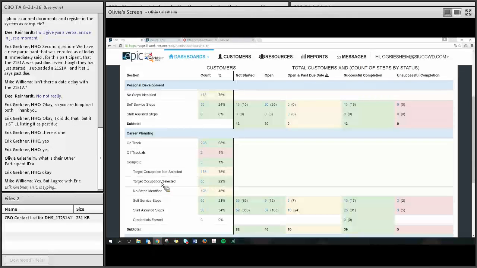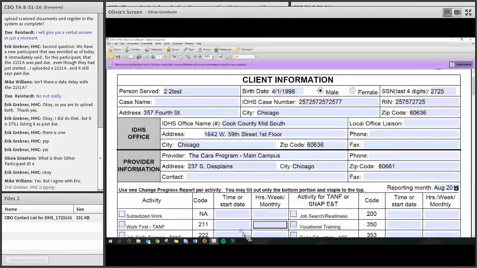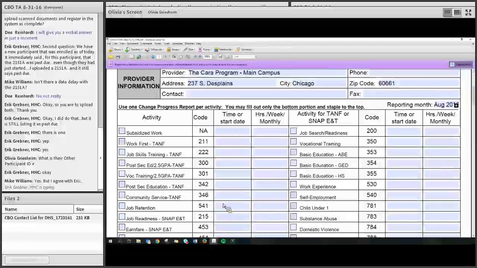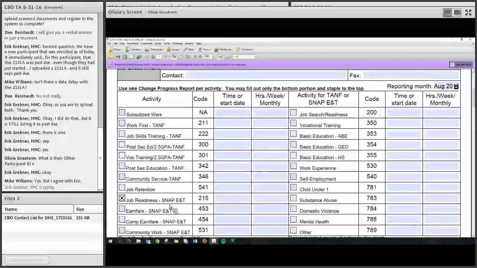And the 2151A form is a broad form, and the ISTEP is more specific. So what I mean when I say that is, if you go under the 2151A and say you're working with job readiness for your customers, you want them to be getting their resume ready. So you go in and select job readiness, but that could mean so many different things.